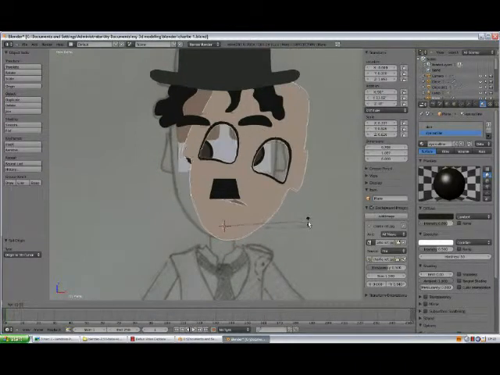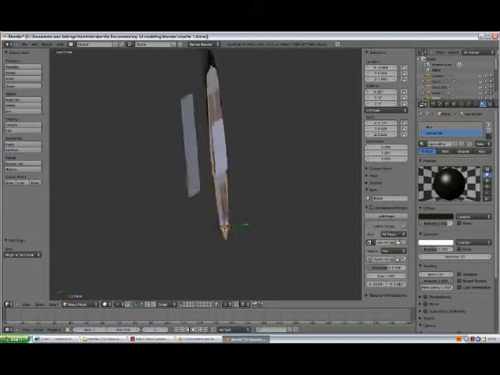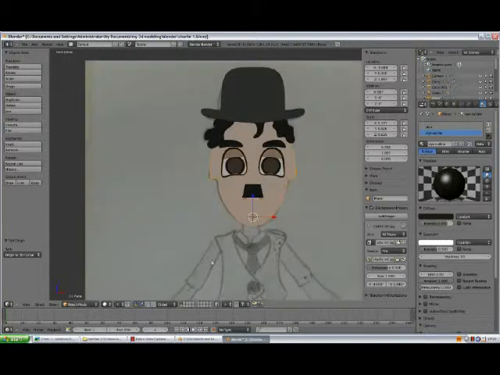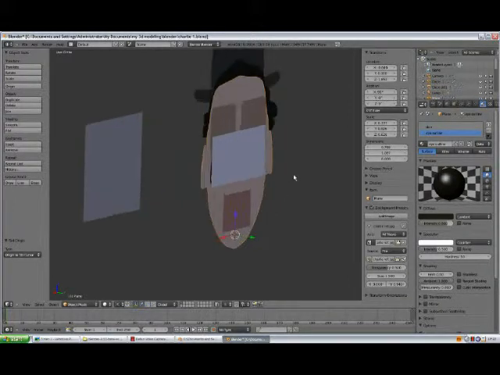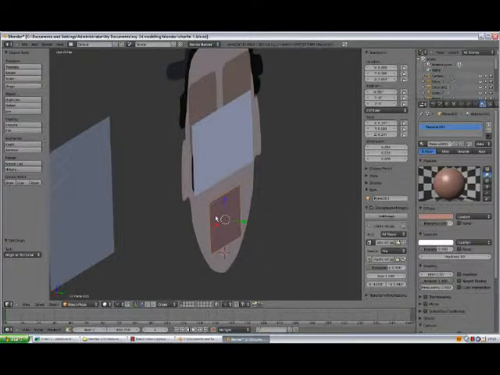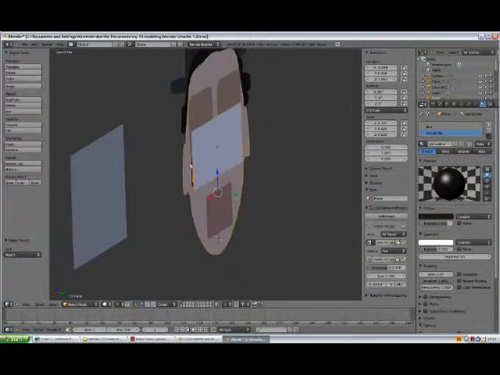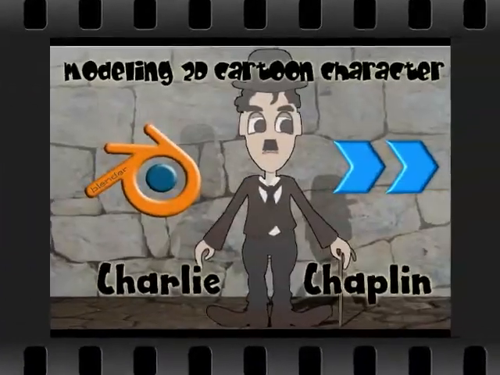Now tab out of edit mode and press origin to 3D cursor. And now when you press R, you see the head is rotating the right way, but we need to give all the components a child and parent relationship, which means that if the head is rotating, the other parts are gonna be rotating. So select the mouth background and then Shift and select the face, press Control P, object. The same thing, eyes background, select it, Shift, select the face, Control P, object. Go to the front view.